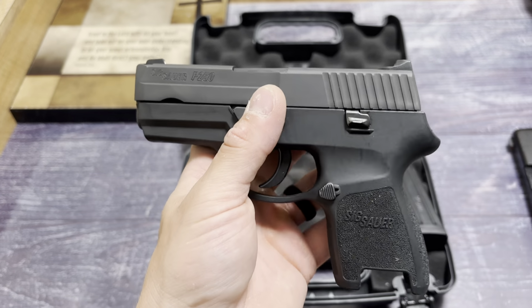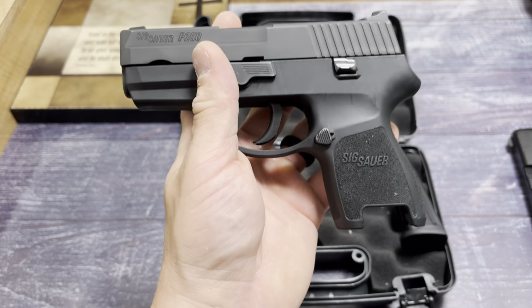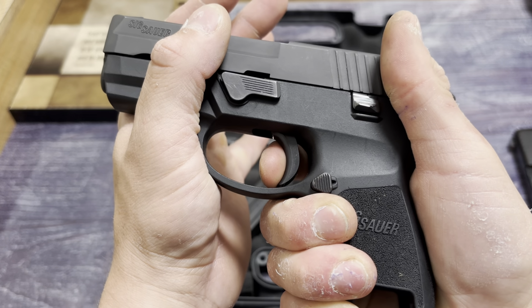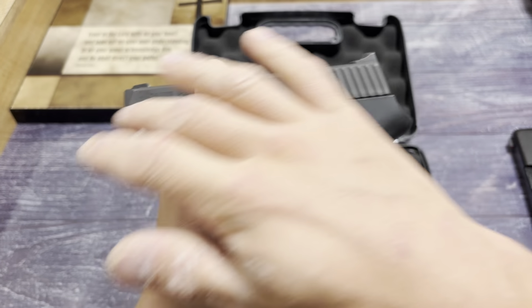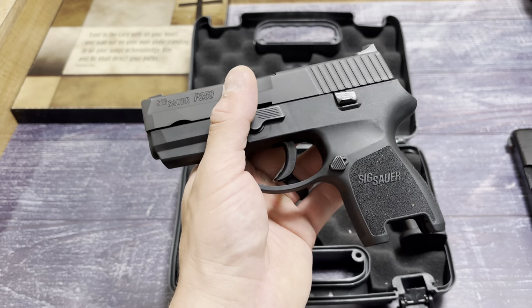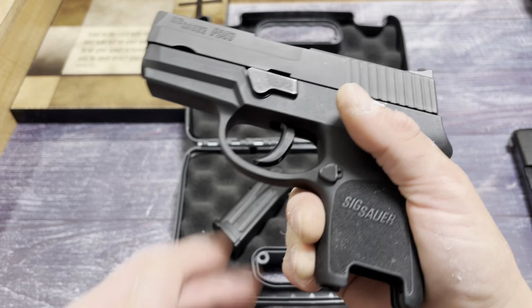One thing I like when it comes to double action only pistols is it's sort of like the XDM that I have. It is a great way to learn how to carry with a round in the chamber. It's a peace of mind. In order for a trigger like this to be pulled all the way to let a round go, something crazy would have to happen in your holster. Something crazy would have to happen while you're reholstering. All sorts of stuff. If you keep your finger out of the trigger, there's zero chance of this double action only trigger going off.